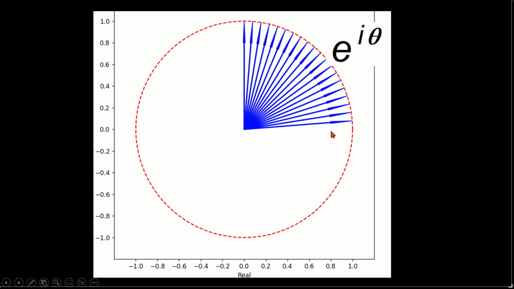Now remember, a complex number can be represented as an arrow. That's pretty much what this shows. There are 20 of them, count them: 1, 2, 3, up to 20. So 20 arrows representing 20 complex numbers. The spacing between these numbers is always the same angle. We can call it d theta, whatever it happens to be. So that's the first part.